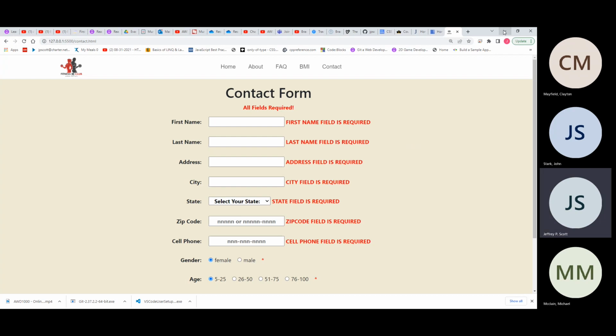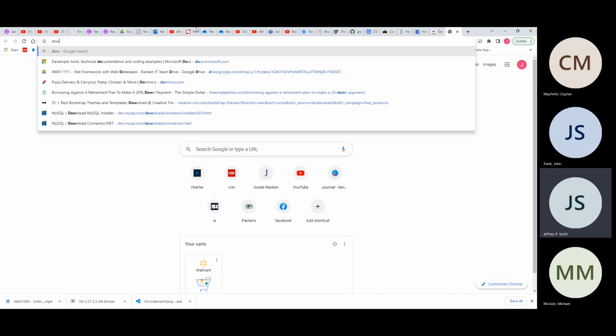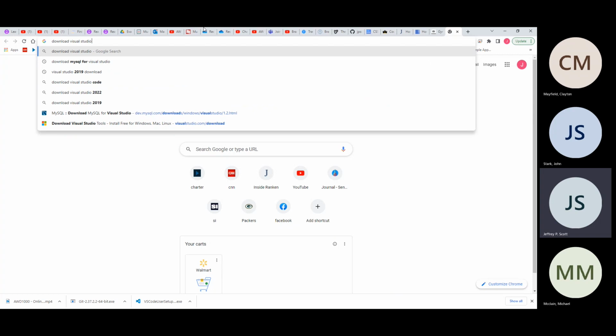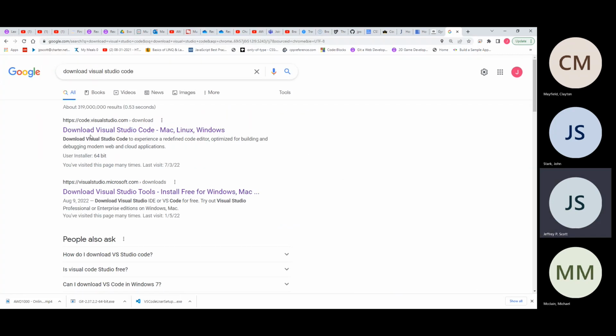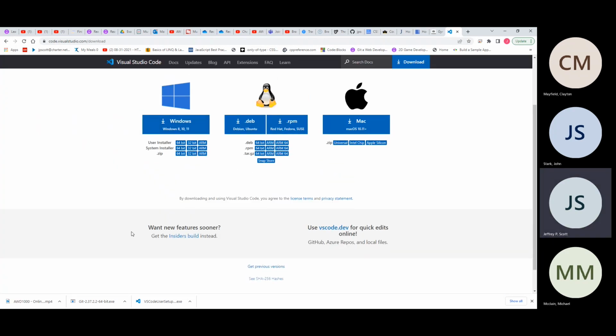So I'm going to come out here and let's see. I'm going to go out here right now and go to download Visual Studio Code. It's code.visualstudio.com download. Okay. And I'll choose the one for Windows. I've already got it on my system, but I've got an older version. So I'm going to go out here to Control Panel. You probably can't see me do this, but I'm going to go over to my Programs and Features. I'm going to find Visual Studio Code in here.